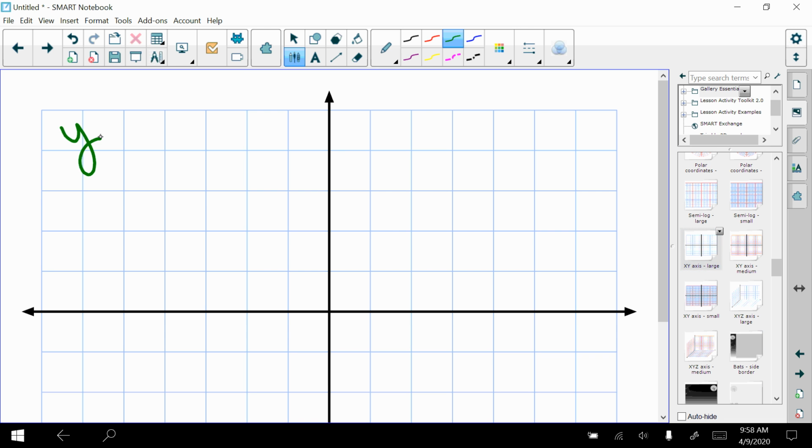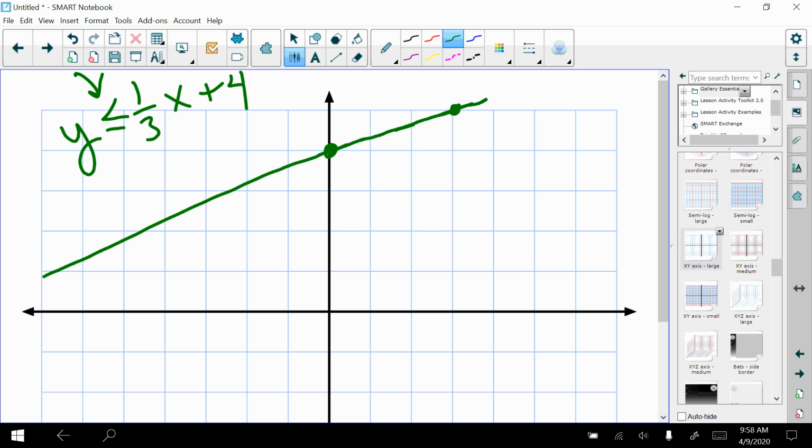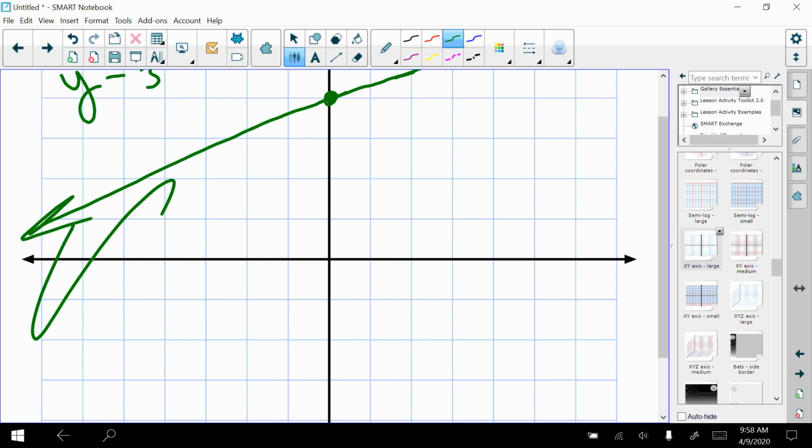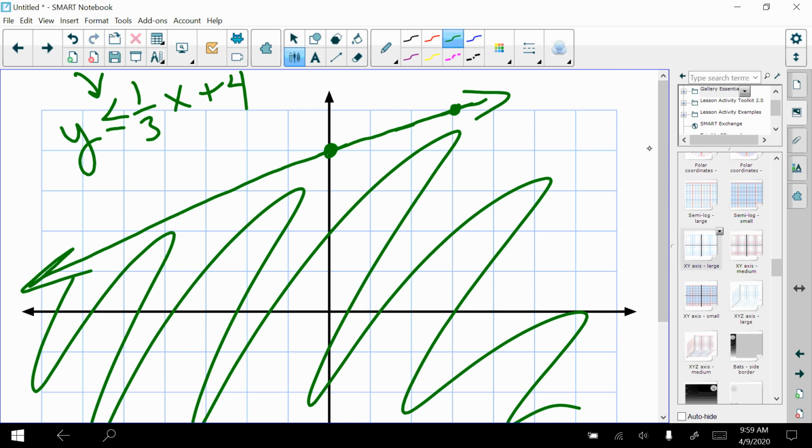If I give you something like y is less than or equal to 1/3 x plus 4, start with 4 right here. You can go up 1 and over 3. Every line starts off as dashed, and then you fill it in, okay? But we know that's going to be a solid line because of the line underneath it. So you don't have to put the dashed line first and shade that line in like this. You could just do the line. It's okay. Now, this symbol is a less than. Less means fewer, means below. So there you go, it's shaded in.